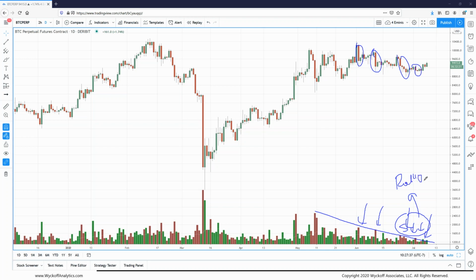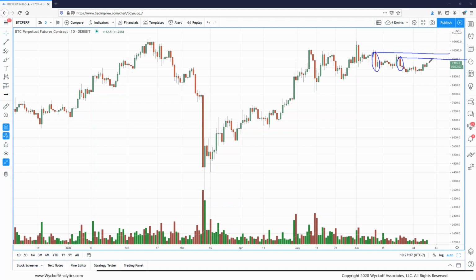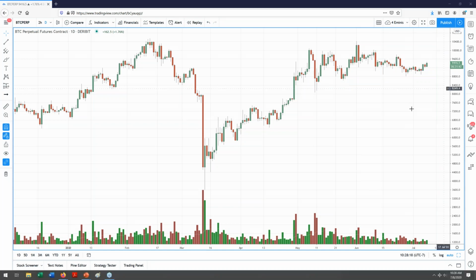But for us Wyckoffians, just an understanding that we're going to rally or we're going to react is not enough. We need to understand what kind of character of the rally we're going to have. That's the biggest question. If the character is going to be weak and not overcoming these two bars, then most likely we're going to come back into the trading range and retouch the support level, and maybe even in a more meaningful way. But if we're going to overcome these two bars, something like this, then this will resolve itself out of the apex formation, and that's going to be the next leg up.